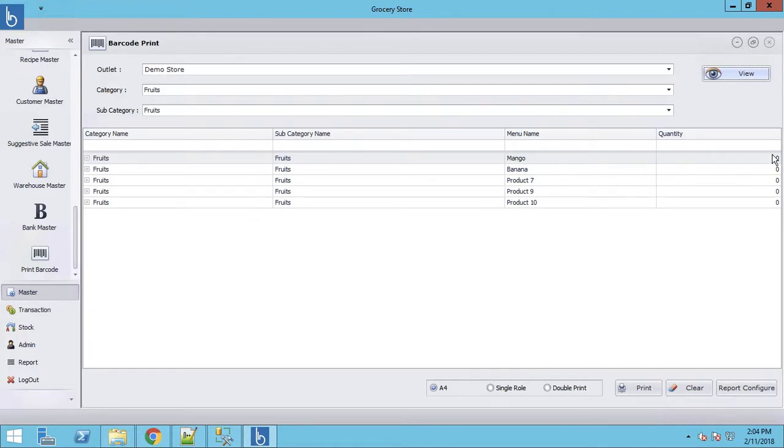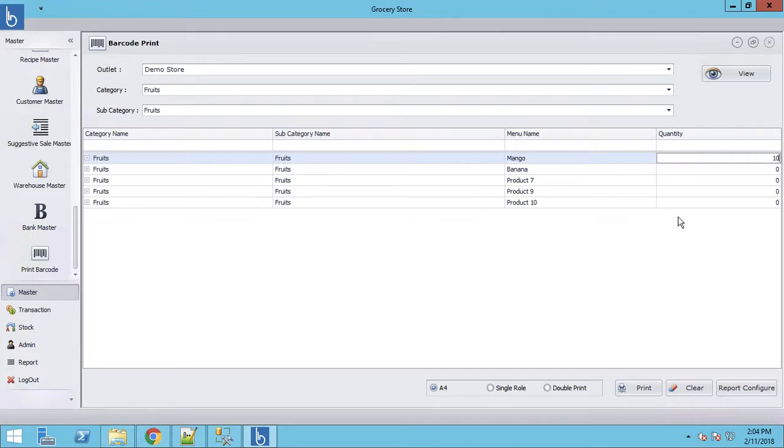So let's say you want to put 10 barcodes for mango, and you have an inkjet printer and you buy stickers from a shop.